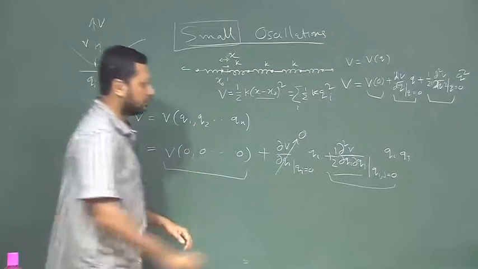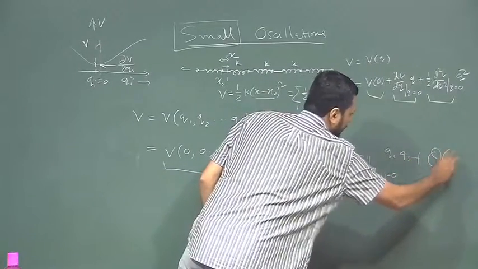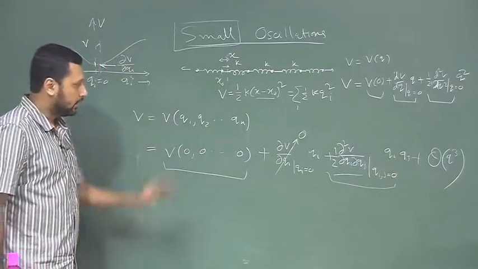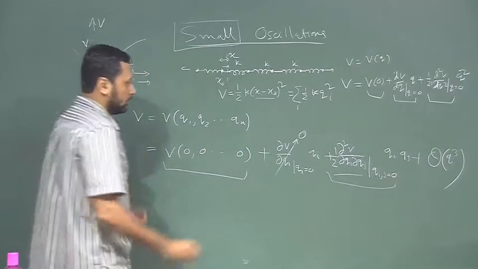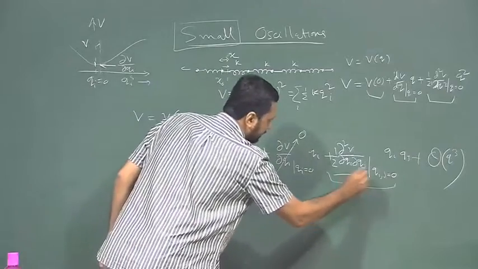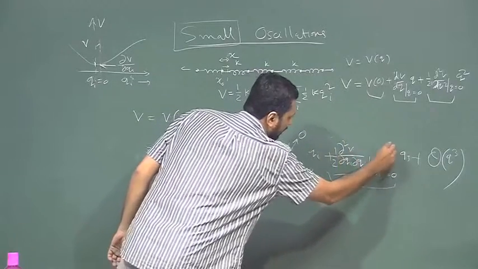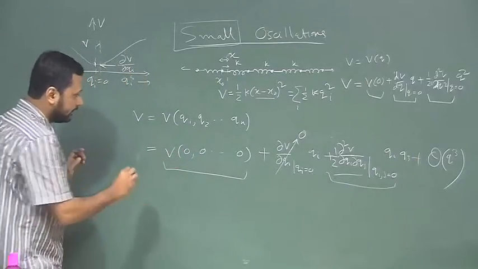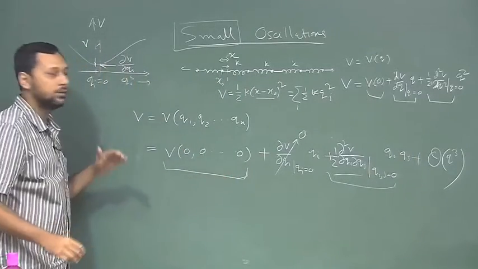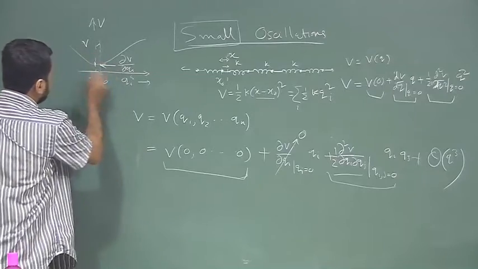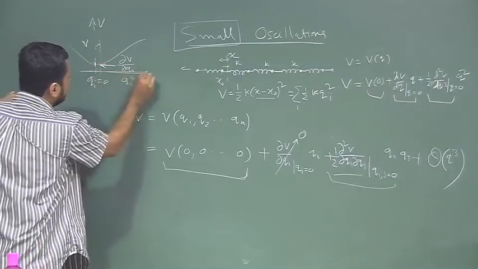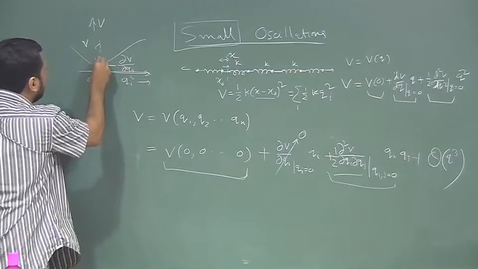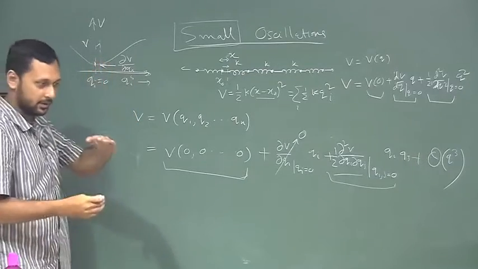Of course, there will be more terms which are of the order of q cubed, we are just ignoring them. Now, this is 0 and the coefficient of q_i q_j is positive definite. And this one is a constant term, and it is totally our choice whether we take the 0 of energy here or here. That is totally in our hand.